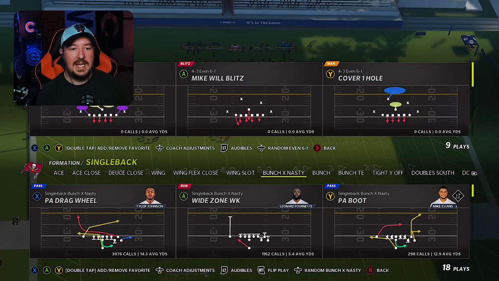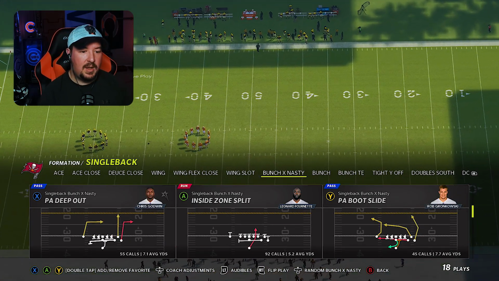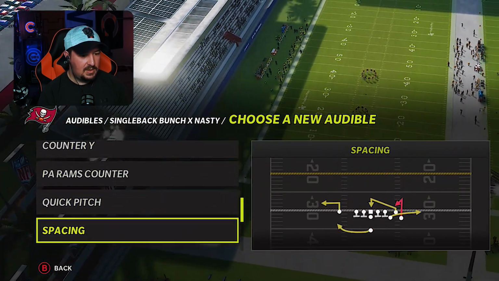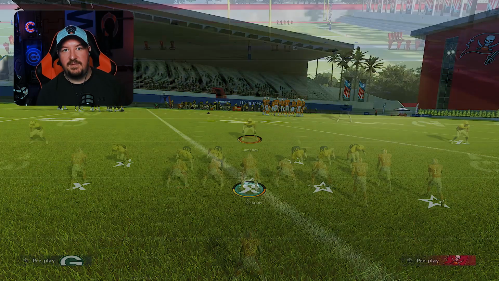So let's go ahead and get into how this works. We'll start off with a Tampa 2 style defense, and we're going to run more of a drop back pass. I'm going to set one of my favorite plays in my audibles here. So let's go ahead and put the PA drag wheel, and I'm going to start off with verticals.